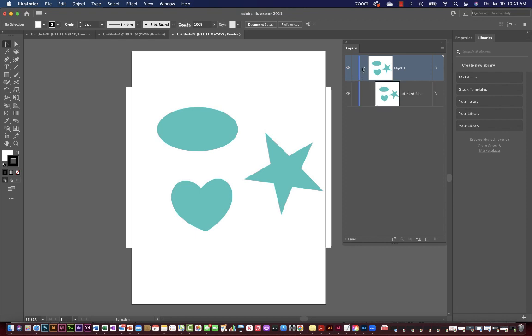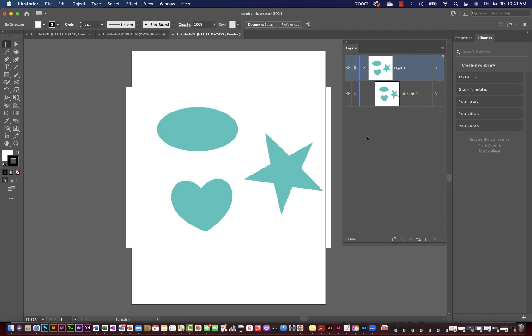We're on layer 1, and this tiny arrow next to layer 1, if I click on it, we'll expand it so I can see what is on this layer. And here we have something called a linked file, which is the JPEG we just placed. Okay, so this looks pretty good. I am going to just click next to the eyeball to lock this layer in this kind of blank space here.